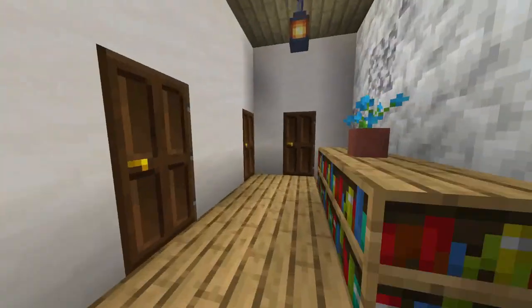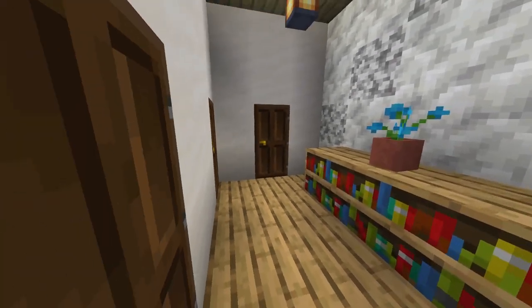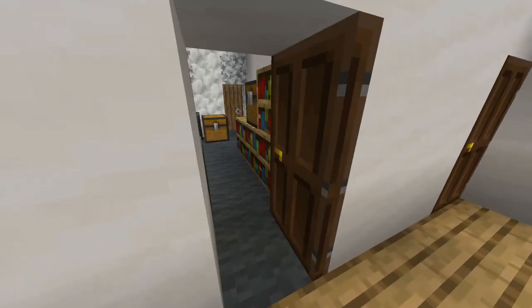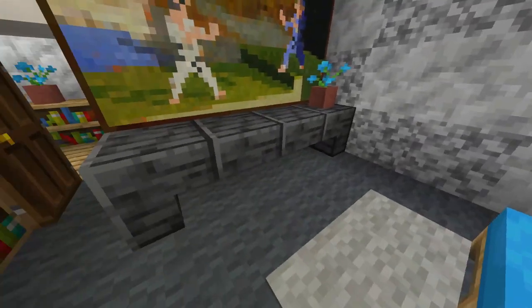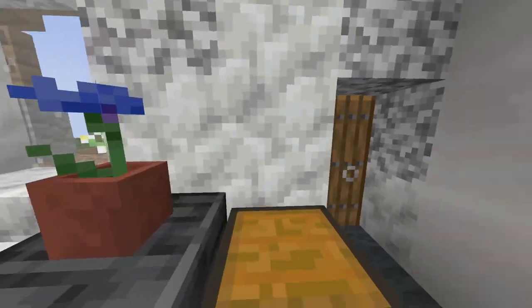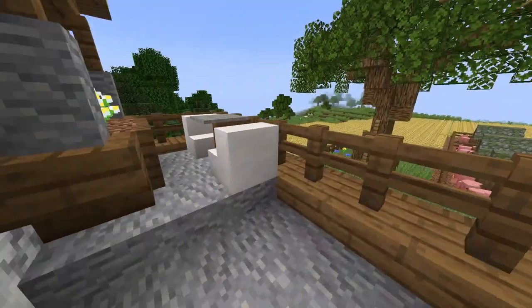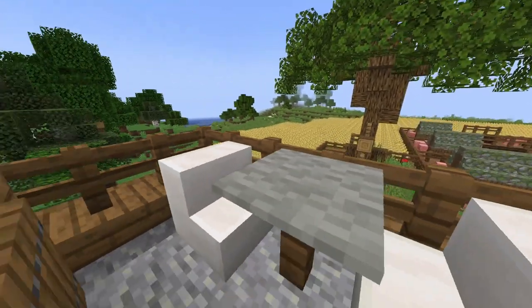Then as we head upstairs, we've got another of these little landings here. Slightly awkward shape, but we've made it work. So the first bedroom here is the master bedroom. Went for a bit of a darker theme in here with lovely blue accents. Very cozy. And it leads out onto the balcony. I've put this cute little table here. What a perfect place to sit and have your morning coffee.